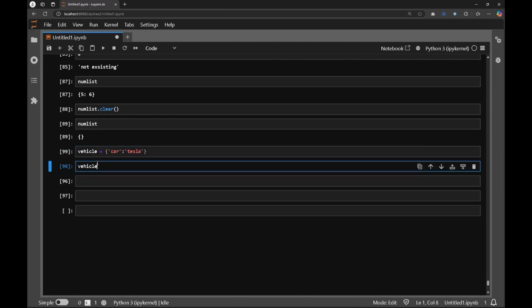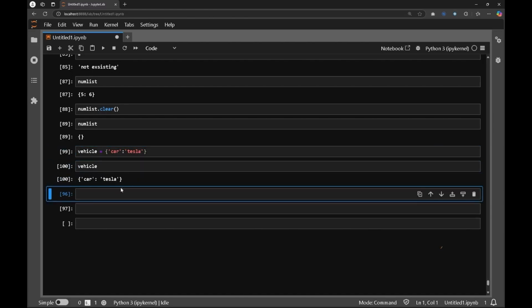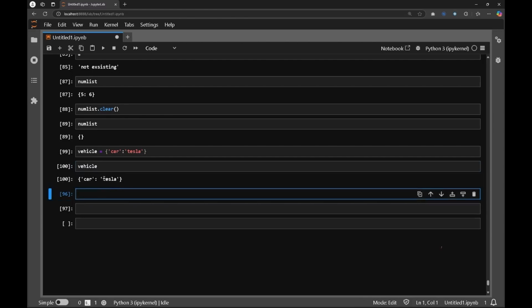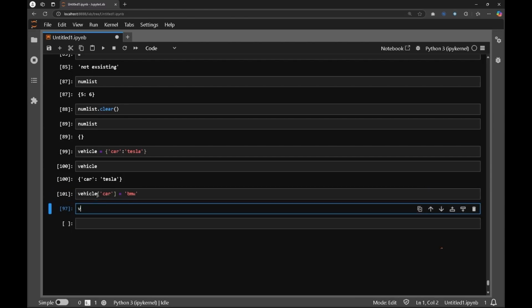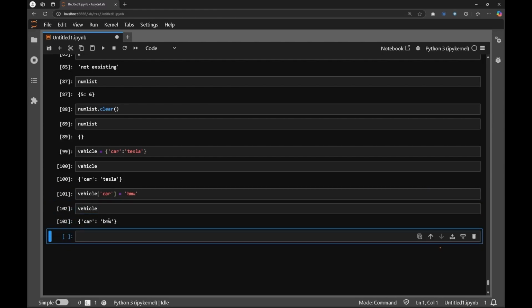If you print the vehicle, this is our dictionary. But I don't want the car to be Tesla. I want it to be something like a BMW. So type the dictionary name in square brackets, give the key name, and assign it to the new value. If you print vehicle again, you get car as BMW.